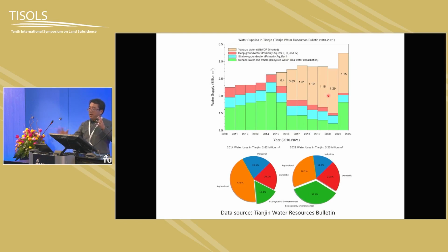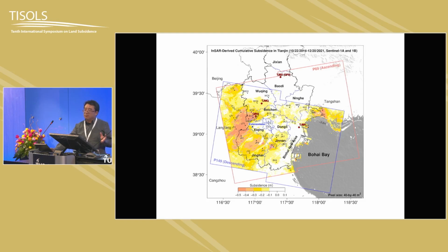So now the aquifer works like this. First they stop deep pumping, and possibly they increase the recharge. Of course, we know that deeper aquifer recharge is very slow, very, very slow. But still, compared to before, that's faster recharge than lateral recharge. So I think that's the reason why it immediately changed subsidence to uplift.